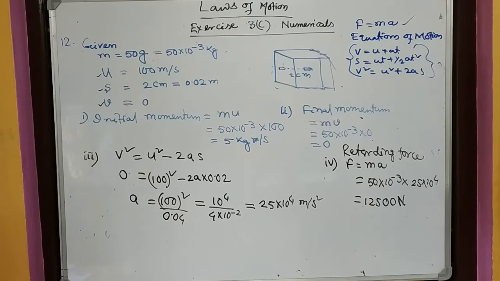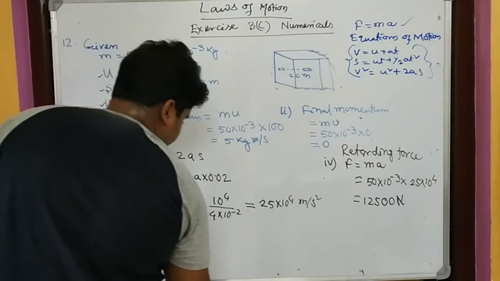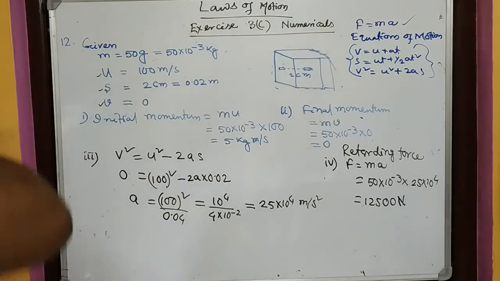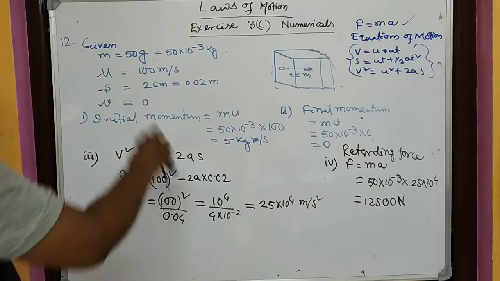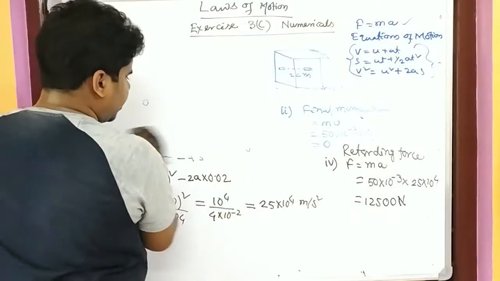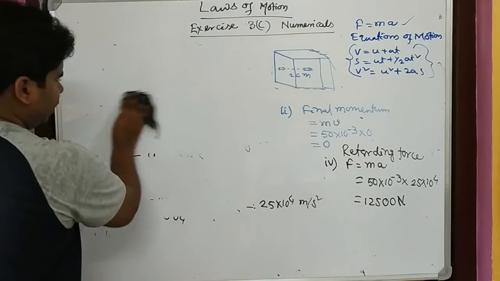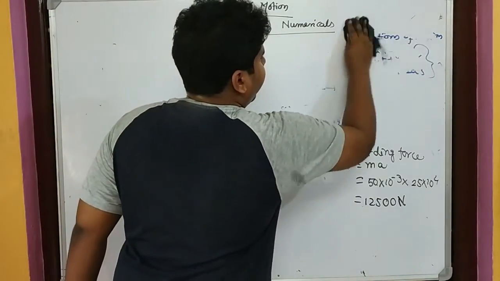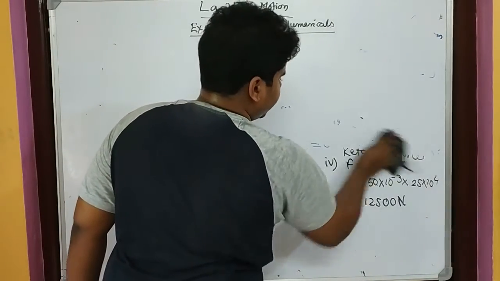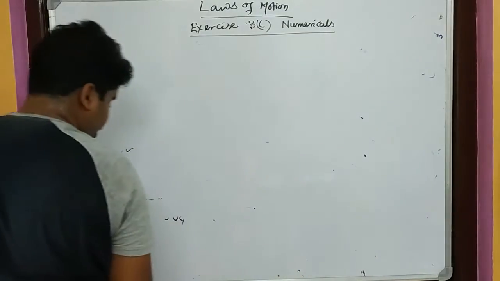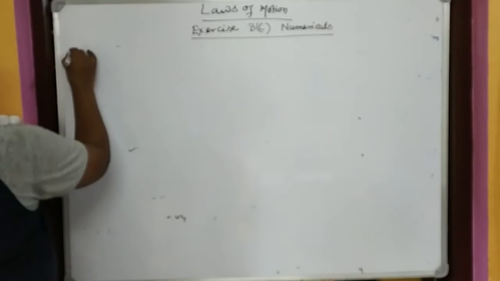Now we'll go for numerical number 13. The last numerical seems to be harder, so I will prefer to do the last numericals. But if you ask me the truth, all the numericals are very easy. If you have any doubt, I have just removed the equations also. No problem, I think the equation is there in your mind.